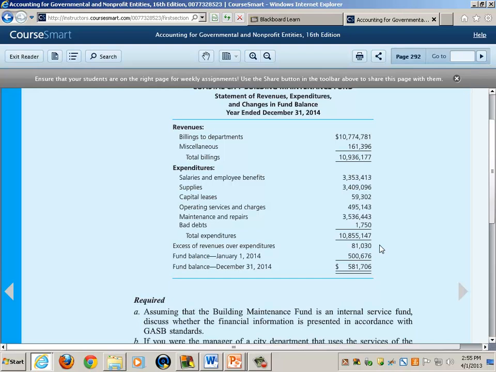So 26, definition question. The term special item, except for 3 people, everybody got this right. Unusual or infrequent, but within management's control. Capital projects fund exists only for the duration of the project for which they are created. Number 28, an encumbrance in a capital project fund is created, D, when a contract is signed. Only one person got that wrong, so that was straightforward.